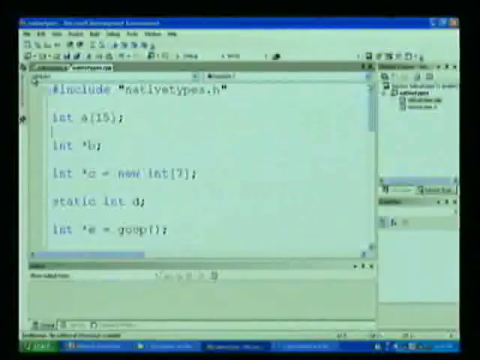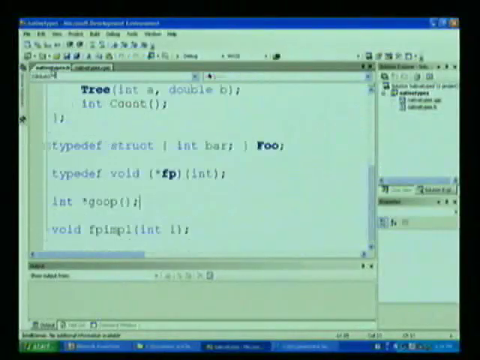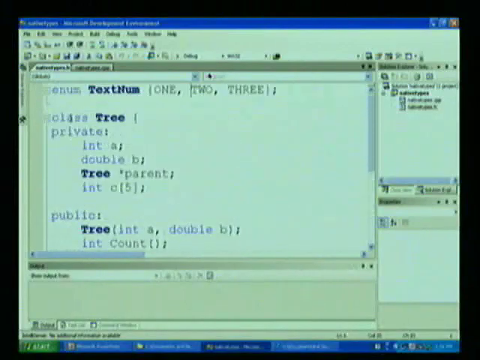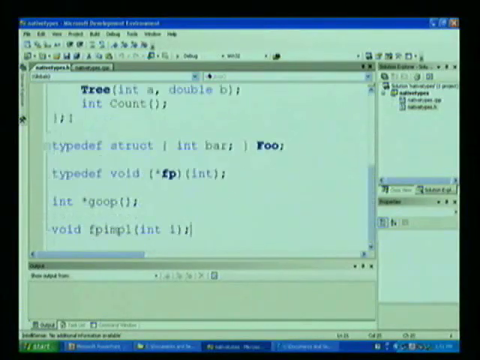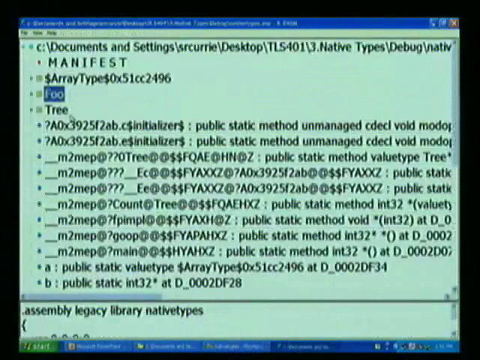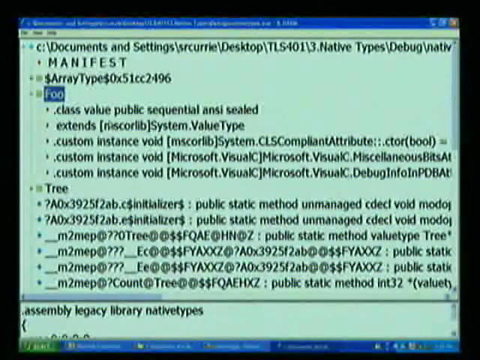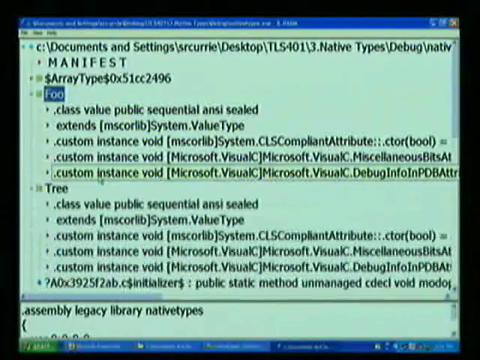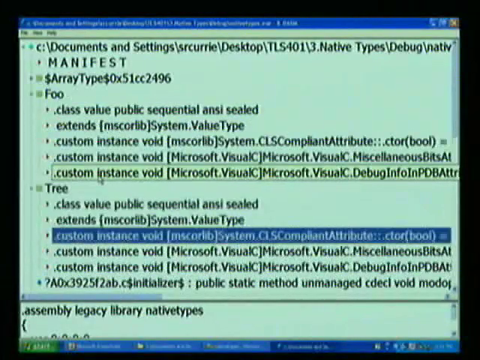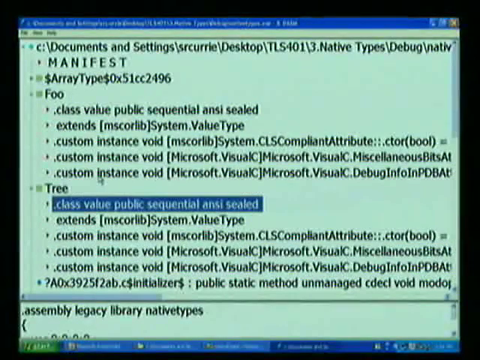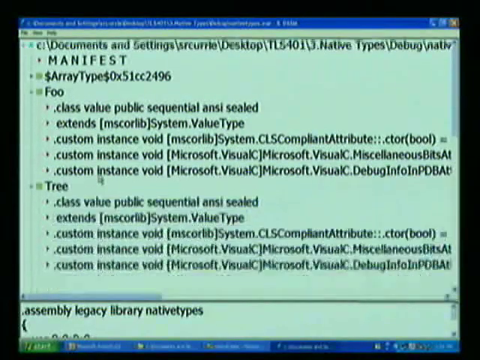The next thing I see is foo. So I did define my type foo here as a typedef struct. It's foo. But when I actually look, it has a member bar, but here it has no members. All it has is room for bar. And the compiler has to figure out in its code generation where to stick the appropriate data. It's a similar thing for tree. We all saw the definition of tree. It had several members, but here we see no member data and also no member functions.